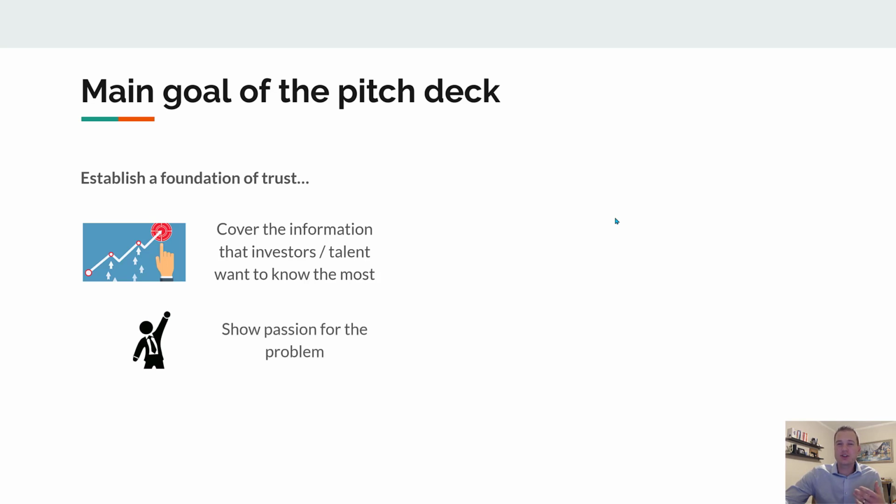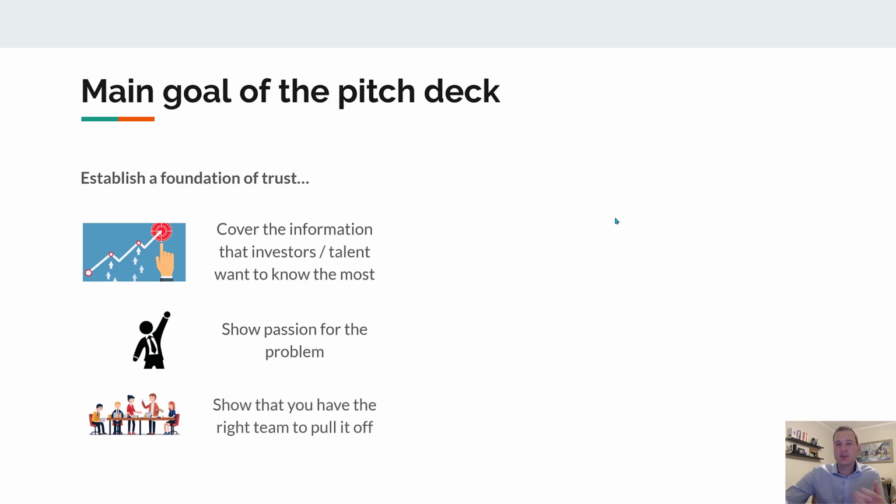The second thing is you've got to show passion for the problem. Nobody wants an entrepreneur that's lukewarm, who's going to quit when the going gets tough. They want an entrepreneur that's passionate, and not just passionate for their solution, but passionate for the problem. They want someone who is going to pivot two or three times if absolutely needed after they raise capital, to find the solution to the problem so that the investor's money doesn't disappear. So they want to find someone that's passionate.